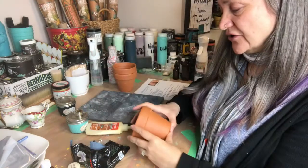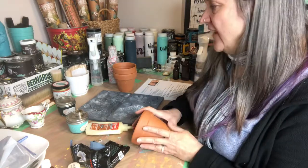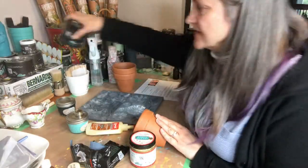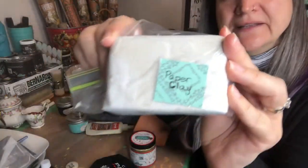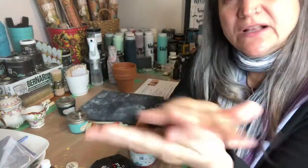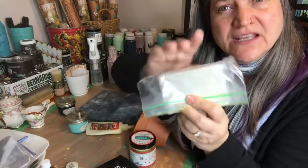It's important to secure the pot so that it doesn't roll away from you, because you're going to start with it laying down on the table. Use a couple of heavy things — books, other paint jars, toys, whatever you have available. Next, open the paper clay; it's just in a ziplock. Take out a good-sized chunk and roll it into a ball. It should feel moist, and it's important to keep your paper clay wrapped up — after you take a piece, just fold the bag over because it dries out very quickly.